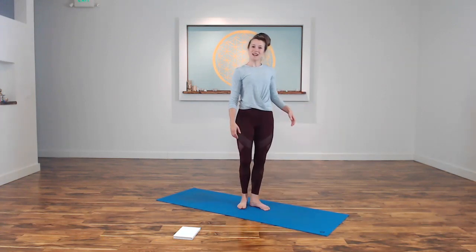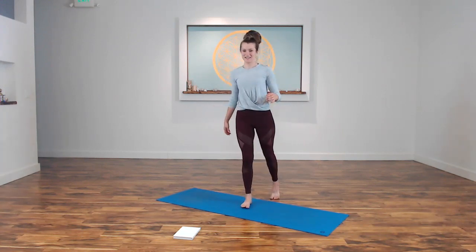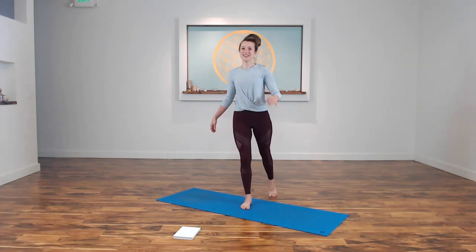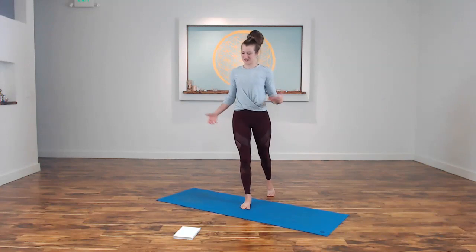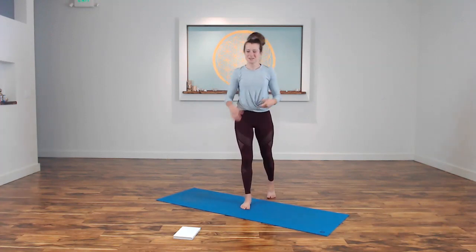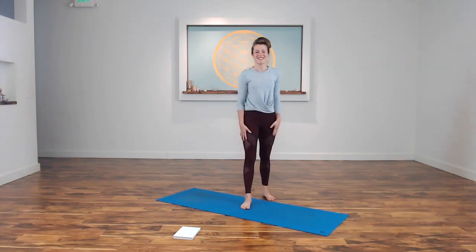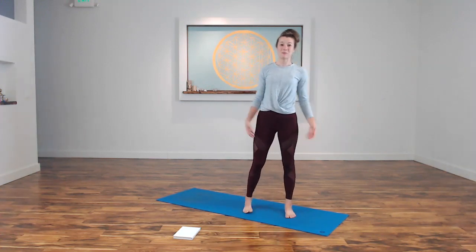And then bring that leg down. Other leg. So let's take the knee first. And then we kick it. And I hope through this whole thing you're still smiling. I've been trying to the whole time. It actually makes me feel a lot more awake, energized. I also tend to smile when it gets hard. And moving in the morning is usually pretty hard. Maybe anytime it is. Anyway, bring the leg down.